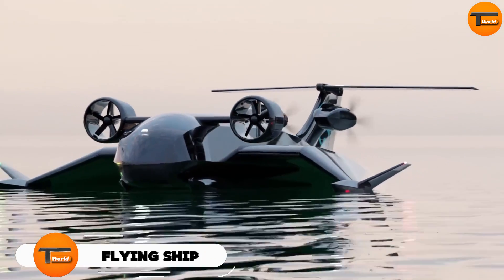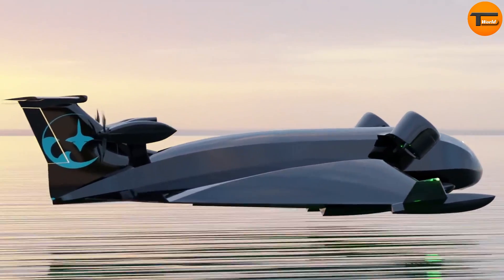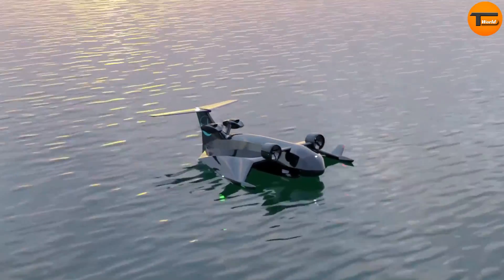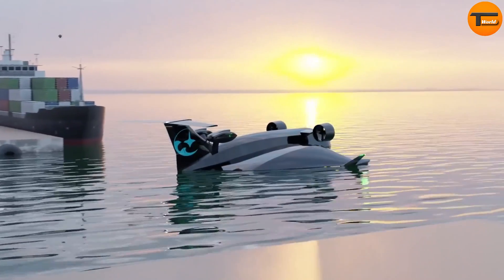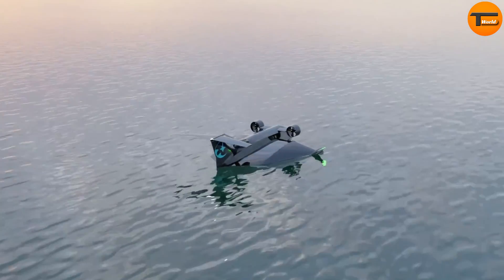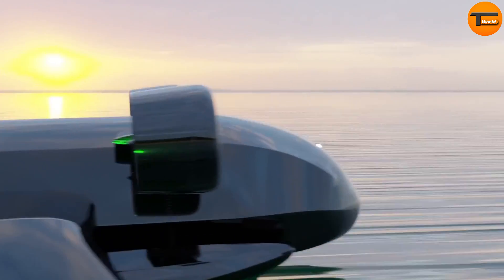Flying Ship. Flying Ship Technologies has introduced an innovative watercraft called the Flying Ship. This unique vessel uses two swiveling ducted fans at the front and rear to provide thrust, allowing it to glide smoothly over water. It's a completely new and efficient way of transportation. The Flying Ship features a hybrid engine that makes it 10 times faster than a regular sea vessel and 25% cheaper to operate than an airplane. It's primarily designed for rapid cargo delivery across the sea and can take off and land directly on the water. To stay afloat, it uses four air cushion skis, adding stability during movement.